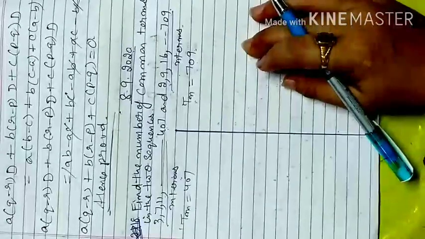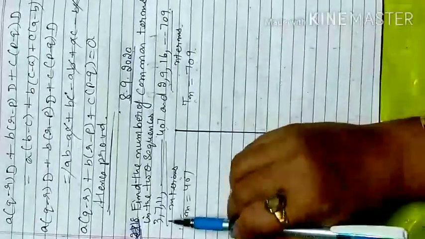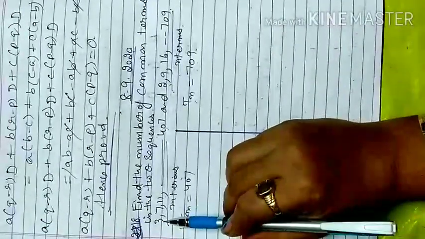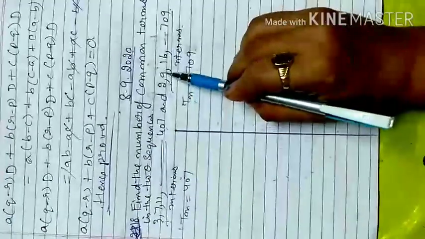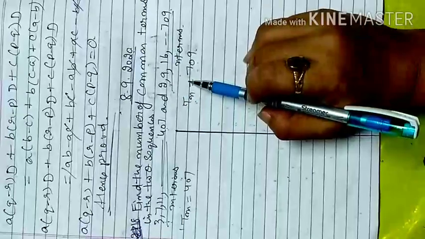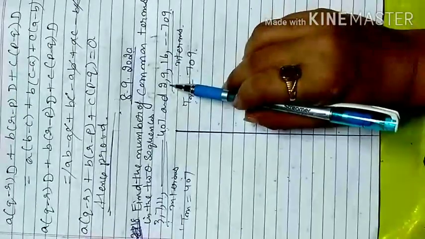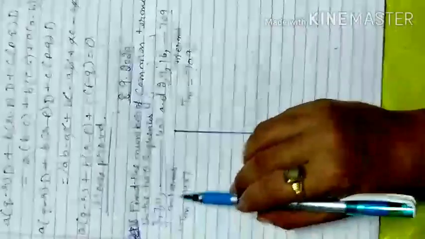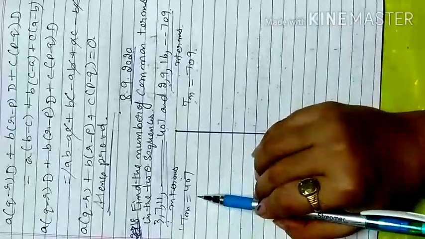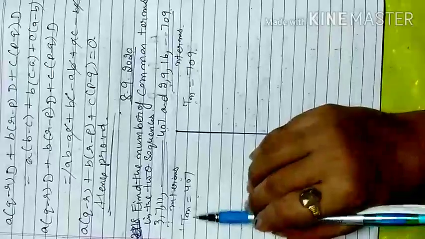So from here I will solve it because I have the first term here. First term is 3 and the difference is 7 minus 3, which is 4. Here the first term is 2 and the difference is 9 minus 2, which is 7. So if I have the first term and difference given, I can easily find the n value, how many terms are there, and the m value in your first series. So I apply the formula here.